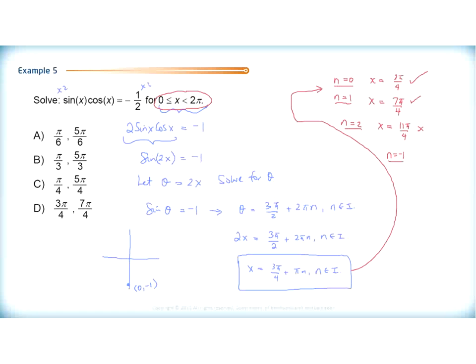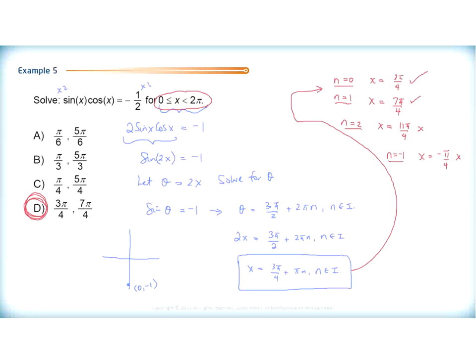So let's go in the negative direction. Let's plug in n equals negative 1, and let's see what we get. If I plug in n equals negative 1 here, I'll have negative pi, or negative 4 pi over 4, plus 3 pi over 4, which is negative pi over 4. Is that in the domain between 0 and 2 pi? The answer is no. So as soon as we encounter an answer in the positive direction and in the negative direction that's outside the domain, we don't need to do any more.